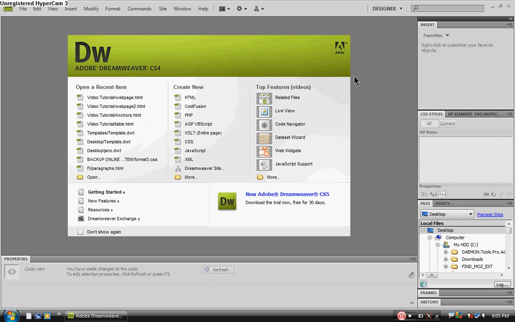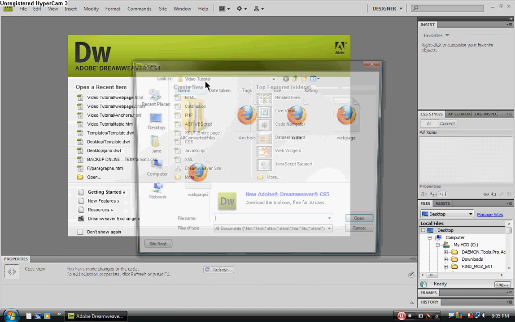Relative links. Linking from one page to another page in your website, known as a relative or internal link, is easy. The most important thing to remember is to save your pages in the folders that you want to keep them before you start setting links. Make sure that all your files are in the root folder. To create a relative link, open the page where you would like to insert a link.